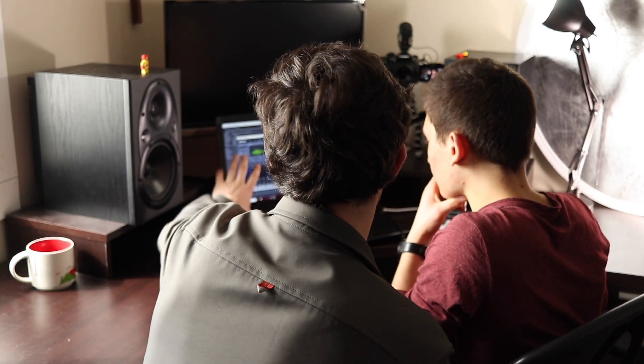So this is Ableton — this is the software that I use to create music. And I have a synthesizer here called Serum open. It's a very popular synthesizer a lot of people use to create really unique sounds. I have a lot of presets so we're just gonna be clicking through them and trying to find a really nice sound to build our chords around.